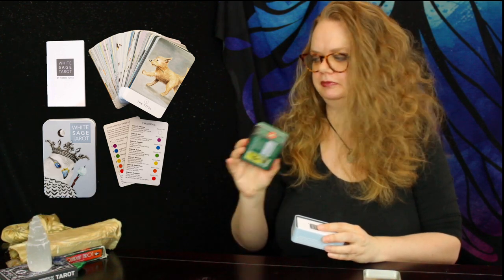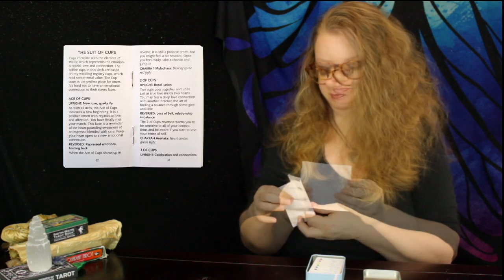It's the same exact size as all the other in-a-tin decks that US Games puts out. Like I have the Smith-Waite Centennial here. It's the same size. So inside there is a 64-page black and white book. It's a pretty standard little white book. There are meanings for uprights and reversals for each of the cards, and the one additional bit of information that has been added in this book is a chakra that the author has associated with each of the cards.